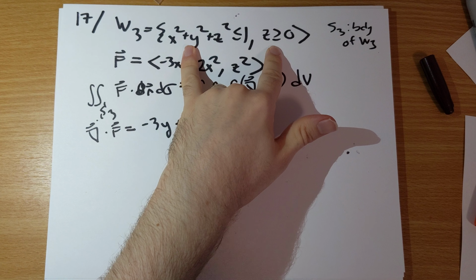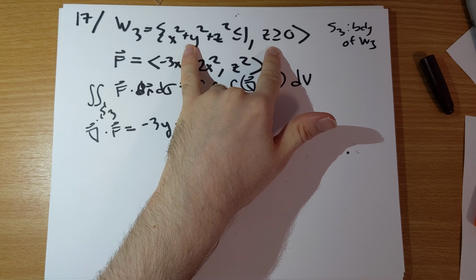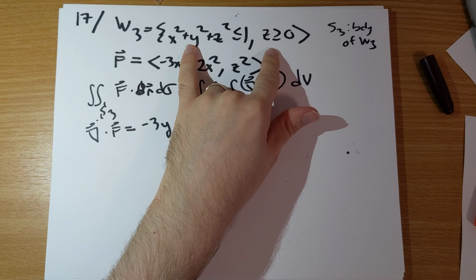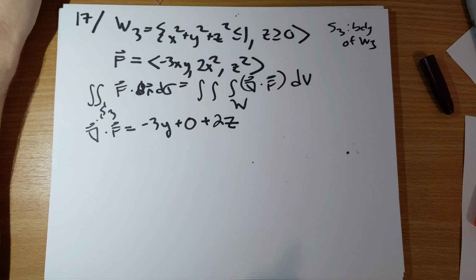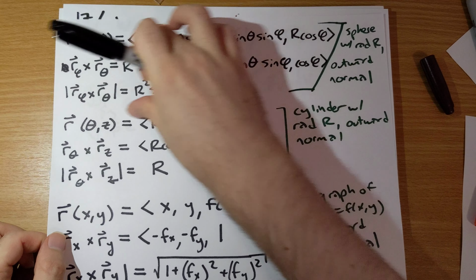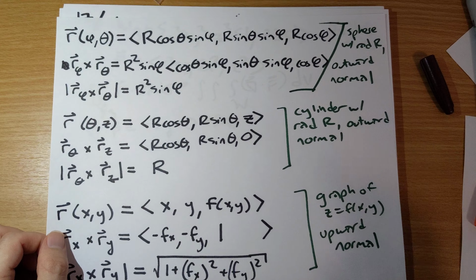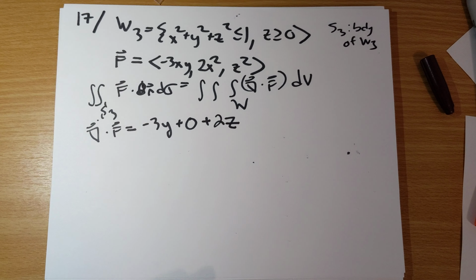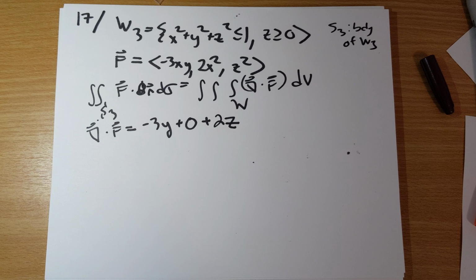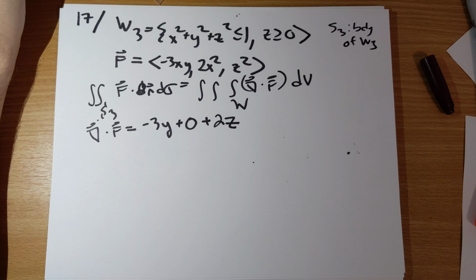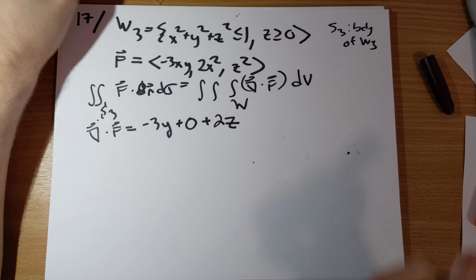What's the region? It's the top hemisphere of radius 1 here, so we should be switching to spherical coordinates to do this integral. And this is not a spherical parametrization problem. You'd have to do spherical parametrization for the boundary, if that's what the problem is asking you to do. But instead, all we have to do, this is a chapter 15 problem, a triple integral in spherical coordinates. So what do we do here?